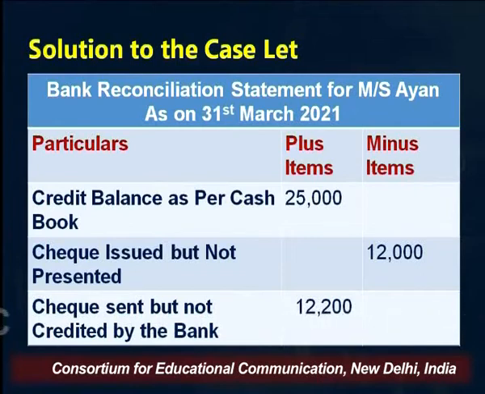So we say credit balance as per cash book. Okay friends, now the first item, the first transaction after the balance was the checks were issued but were not presented. So we discussed that the checks were issued. So your cash book balance is lesser by 12,000. Means your passbook balance is higher by 12,000 because they are not presented. Means bank has not paid. So your passbook balance is higher by 12,000.